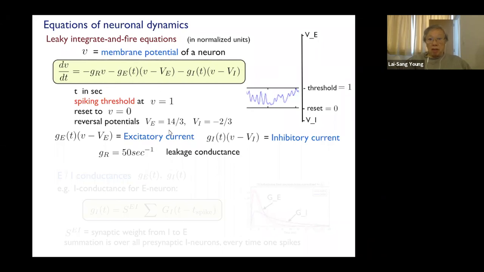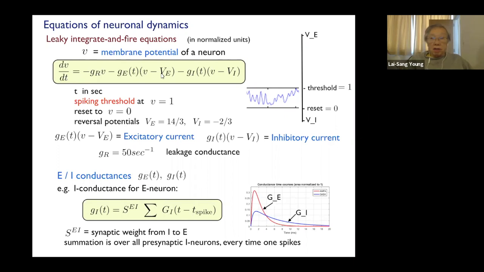And the second one is the excitatory current. When it receives excitatory kicks, it tends to push the potential up. It drives it toward this imaginary point way up here. But of course, it never really goes up there, because by the time it reaches one, it fires a spike and then gets reset. And it receives inhibitory spikes, which try to drive it down, and it does go below zero. So these are the three things that affect the membrane potential: there's a leak, excitatory currents push it up, inhibitory currents push it down, and that's really all there is. Well, this looks like an exceedingly simple equation, but I didn't tell you what these conductances are.